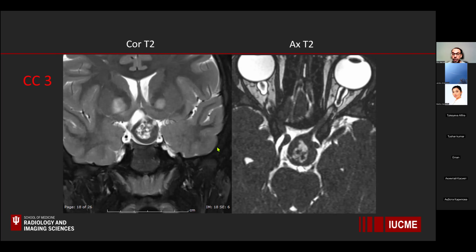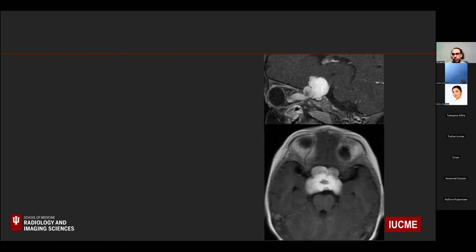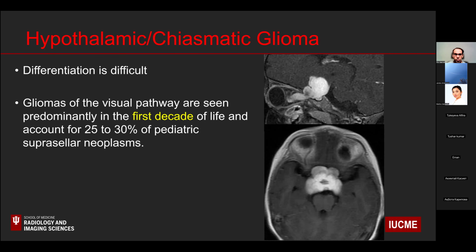Yet a third companion case showing you a more heterogeneous mass in the optic chiasm and its continuation in the prechiasmatic optic nerve with trapping of the CSF in the optic nerve sheath. And here it's shown to be heterogeneously enhancing. So now I've shown you 4 different masses in the same space. And these are hypothalamic and chiasmatic gliomas. And it's very difficult to know if it's chiasmatic or hypothalamic when they become this big. So oftentimes we'll report them as combined hypothalamic or chiasmatic gliomas.